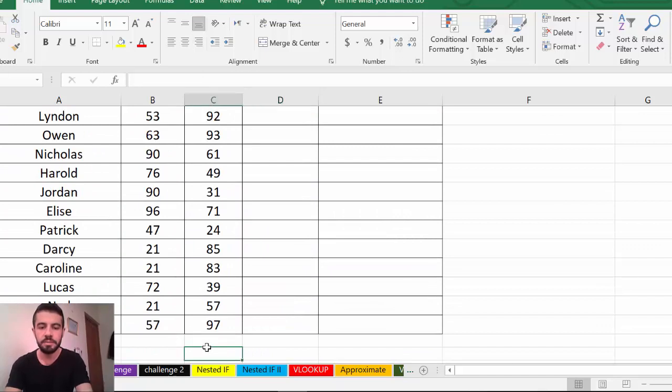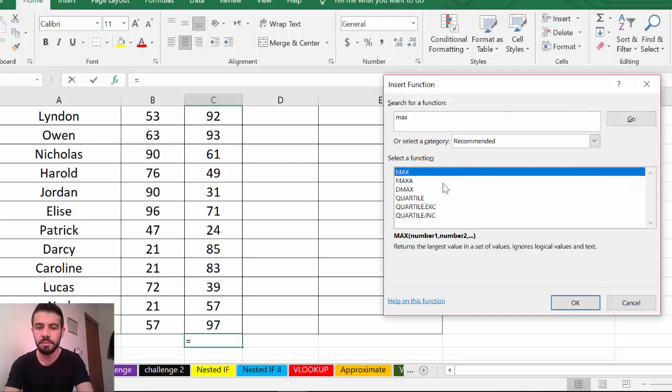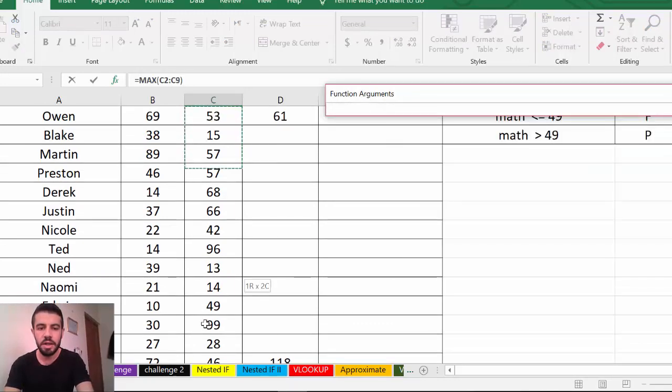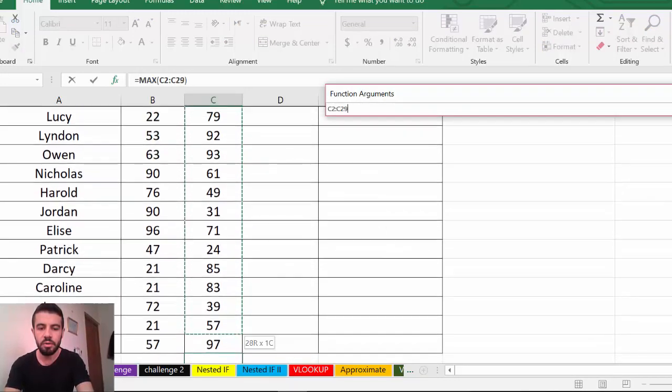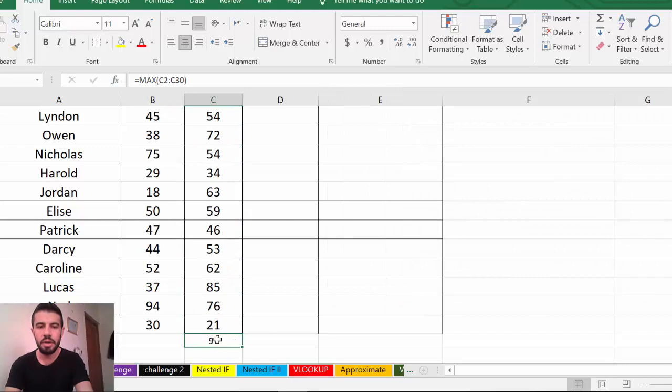For example, I need here the count or the max or anything you want, any function, just go here. For example, I need max, so I can just write max here to find the max, the greatest value, click on the max and then okay. So I need max for what, so I can select anything you want. For example, I will select all those numbers, and then just like this and okay. Now you will find it automatically generates the max function here.